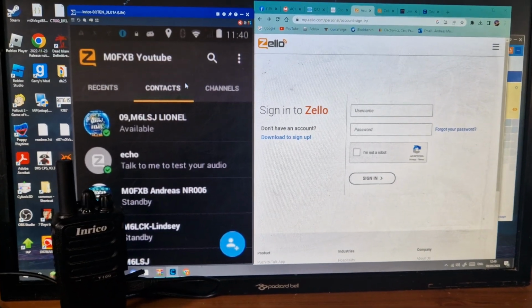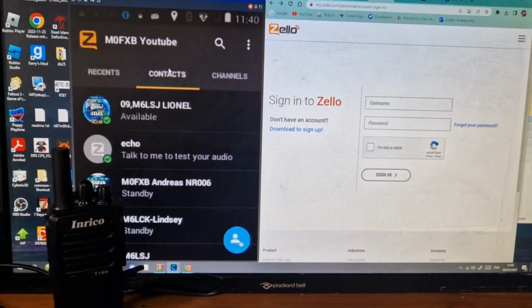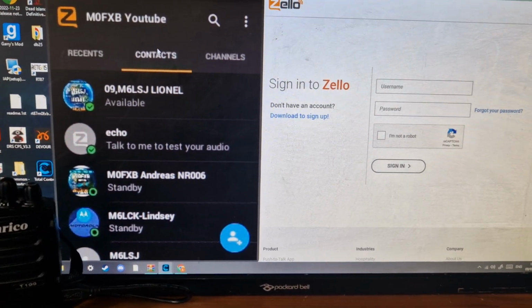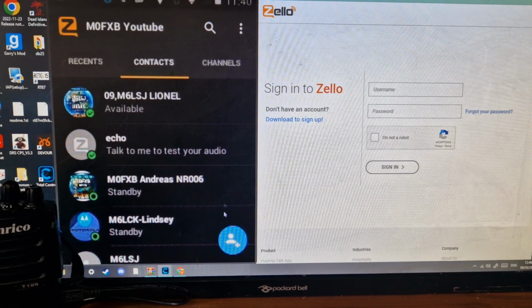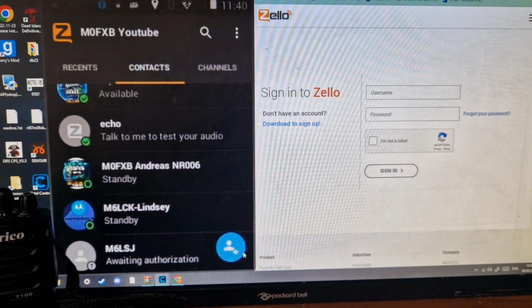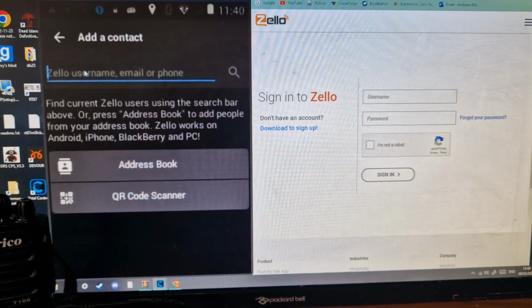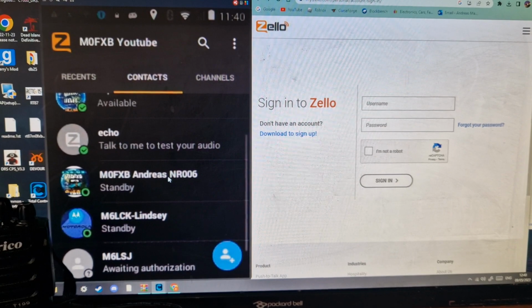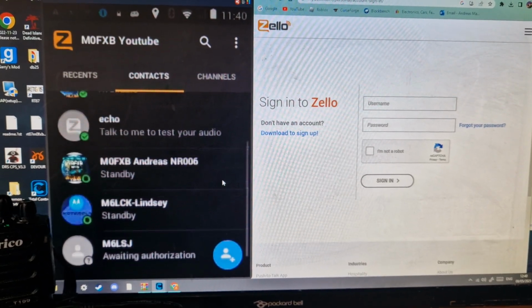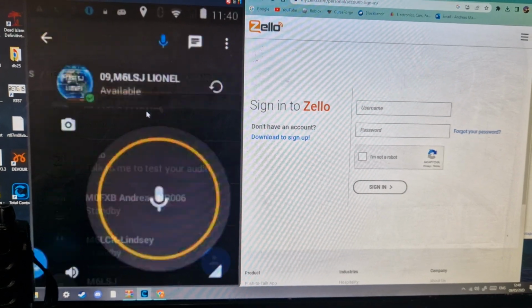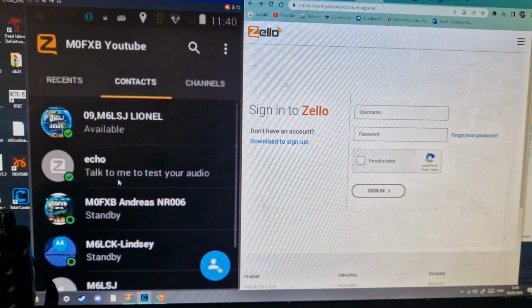And then if you go back one, contact-wise, if you just click contacts here in the middle, so not channels. Channels is a separate thing. Then what you would do is go add a contact here, and then you could do a search again, address book or QR code, and you could search a friend. They could send you a contact, then they would appear in this list here, and then you'll be able to authorize them to be a friend. But all of these are in it. And that's it, and all your channels are here.